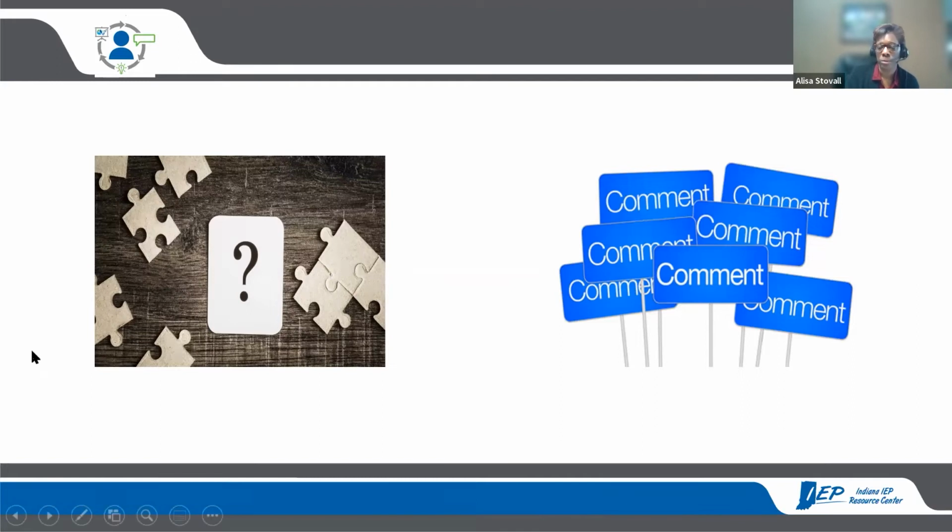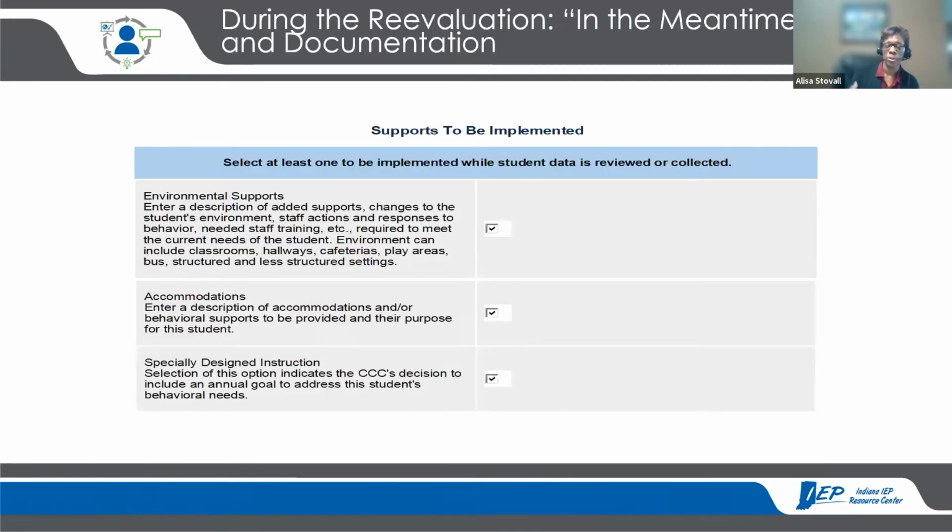This all becomes a part of your functional behavior assessment, whatever you're choosing to use as the tools. Again, some more formal, some less formal, that would be the decision of the team or whatever your school policies are around that. One thing we would encourage you to do, though, is during that time of the reevaluation, I always call it in the meantime, document how you're going to support the student and how you're going to support the staff, the classroom teacher, those that are working with the student, so that everybody's safe, so that learning can continue and the process of the reevaluation and data collection can go on. Sometimes we forget that in the meantime, we may still have some needs to support the teachers or the student themselves during that time.